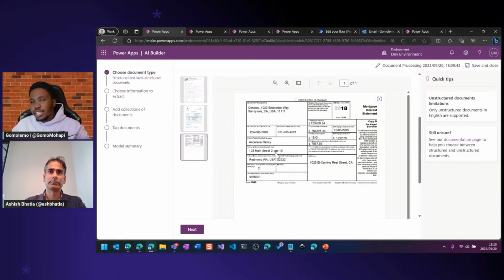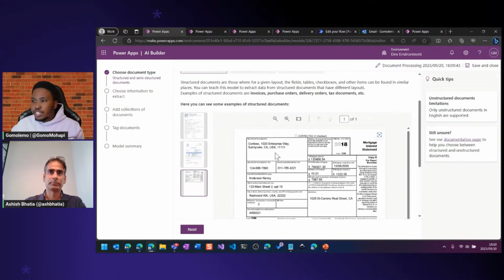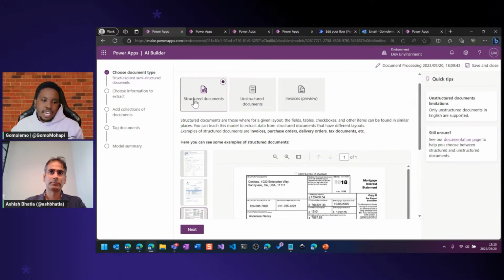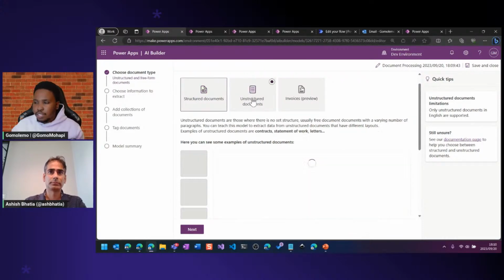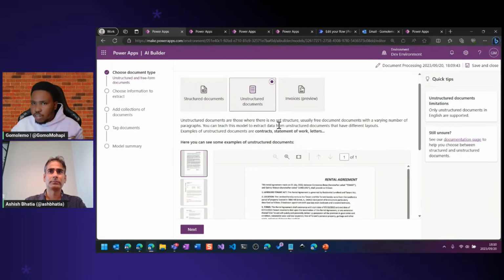These things typically have the same format. You would use structured documents for things like an invoice or a contract. Then we also have the unstructured documents section here.